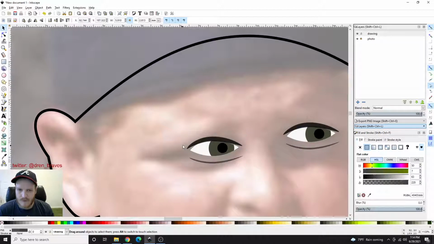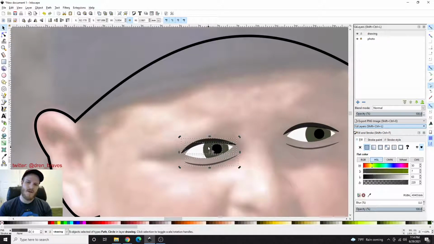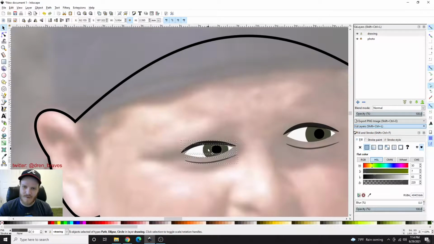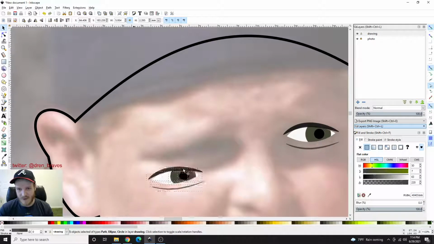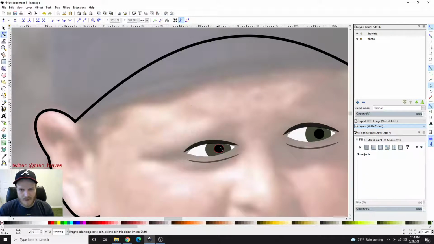So I'm just, oops, I missed the thing. I'm just going to rotate it slightly, and we want to get that in the right place. He's kind of squinting a little bit, so I'm going to go back to here and just stretch this a little bit. So I'm totally cheating here. And then we also want to play with this eyelid.